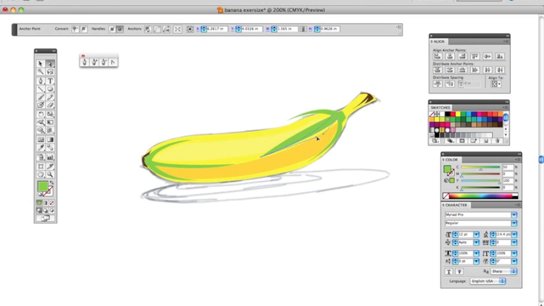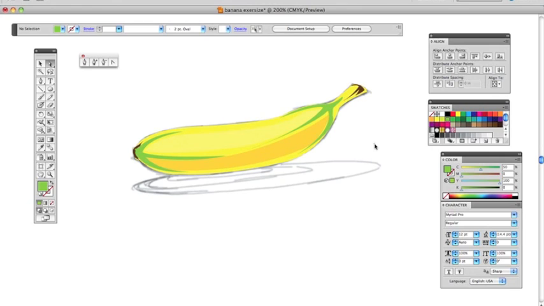See, because all of those handles move independently, I can come in here now and drag and change all of these shapes so that it fits what I want my banana to look like. And then I have my banana here. Okay? So it looks like a banana, pretty much.